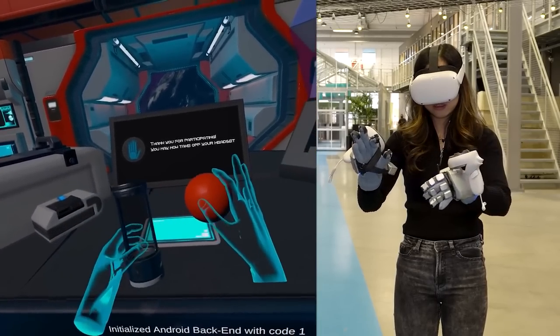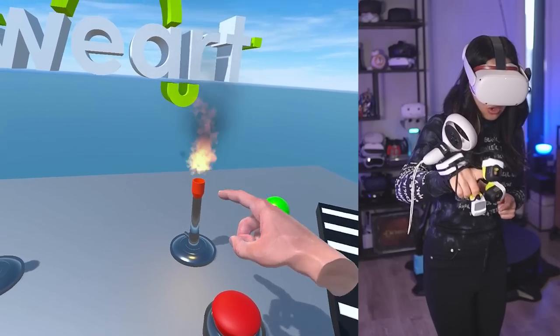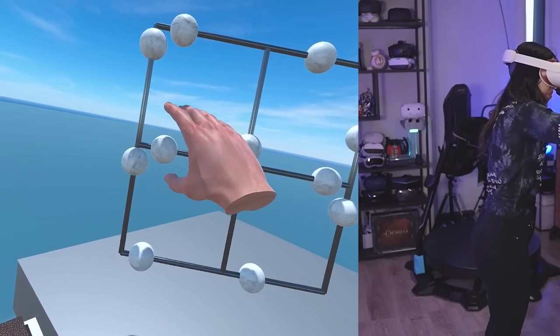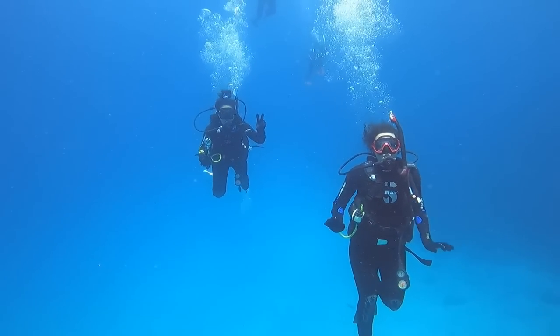I haven't seen a glove before that can make us feel the tactile properties of virtual surfaces. So far I've only been able to feel the difference between soft and hard textures, but not different material types like wood, plastic, stones, and textiles. It felt a little hot, but I think my mind made it hotter than it was — WeArt ensures the max temperature is safe and not harmful. This made me realize how much this could mean for a complete sense of presence. As scuba divers — we got certified last year — they teach us that we lose the most heat from our hands and feet, which is likely why giving just three fingers the feeling of hot and cold makes such an impact.